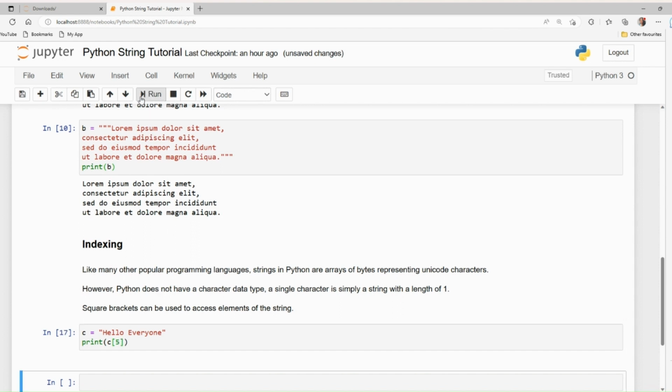And when you run this, you get the space. To get the E, C of 6, and when we run it, we get our E. So that is the simplest way of getting a single character in Python using positive indexing.